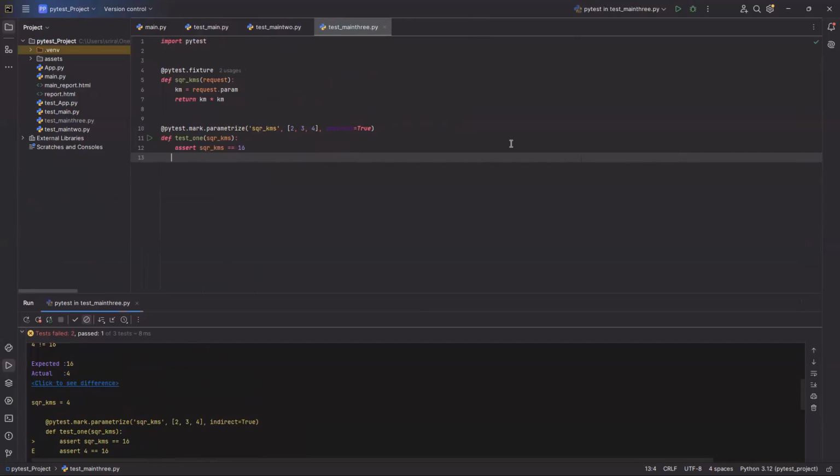Now if you put 2, 3, 4, 5, it will take them dynamically. And again, one change of this is enough for all those test cases. Okay. So this is with parameterization.